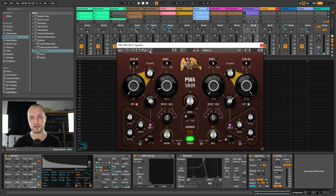And this one is to turn on oversampling. This can help you get a cleaner sound with distortion as well, because distortions add higher frequencies, and when those frequencies are too high, they can be misinterpreted and create artifacts in the sound. That's what we call aliasing. So you can turn on oversampling here to avoid this aliasing.